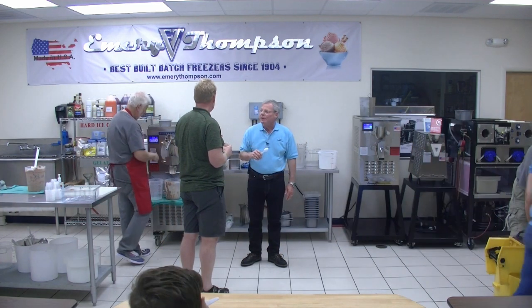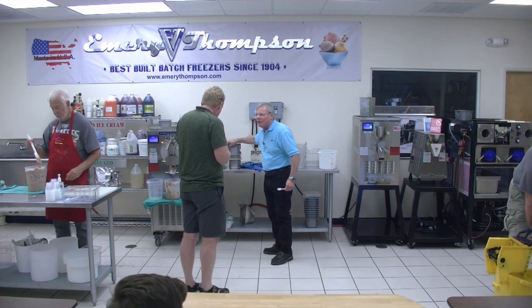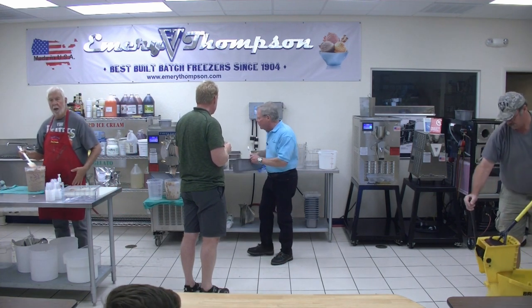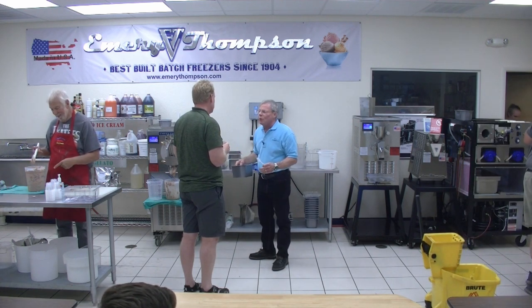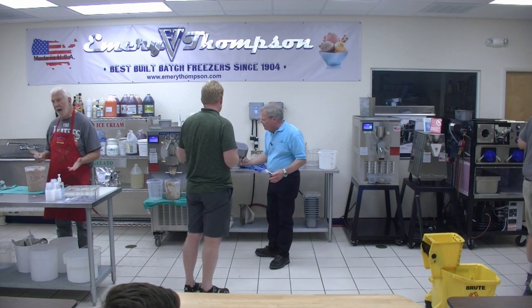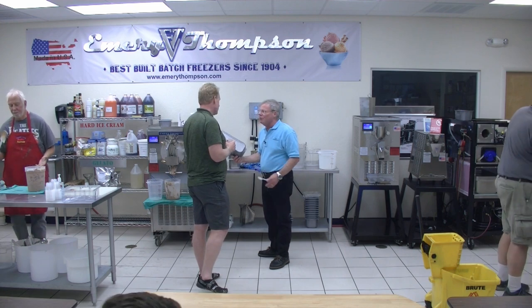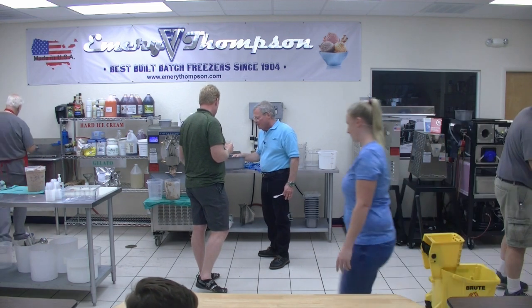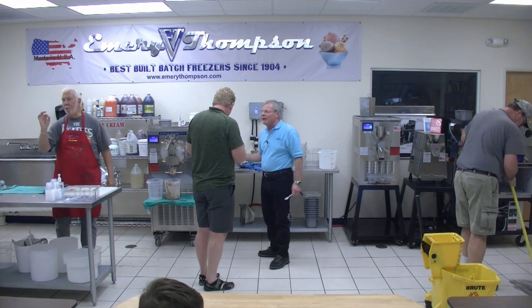The gelaterias use the stainless steel pans. I don't even bother with them. As I've worked today, I've just used these, and they have plastic lids for them, or you could just put saran wrap over it. You just pitch it when you're done? You should. I reuse them 3 or 4 times, at least. But for a restaurant, yeah, they're going to pitch it. They're nice and they're not that expensive.